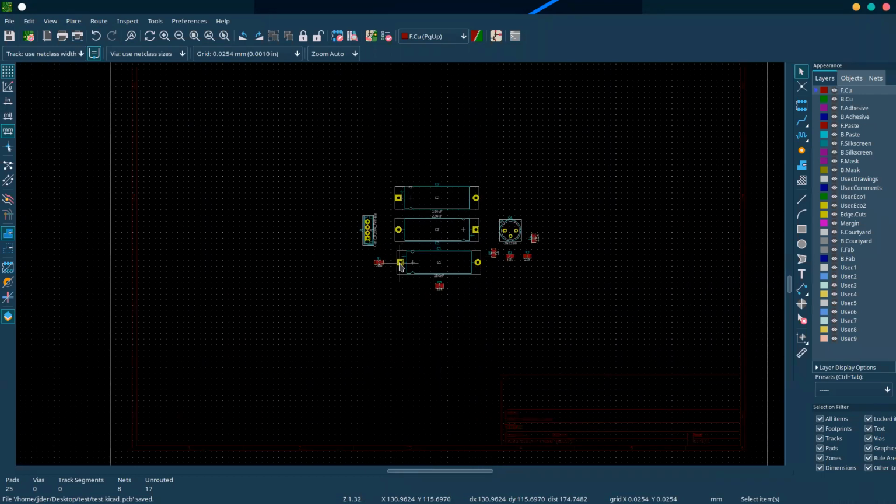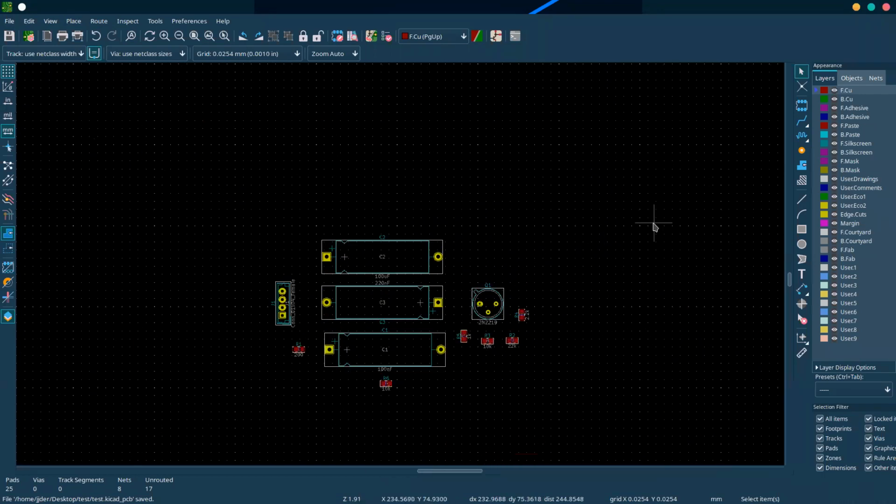And the way you can change the shape of your PCB is with your edge cuts. So if you look on the right-hand side of the screen, you can see there's all these layers. If you've ever used Photoshop or Inkscape or something like that, you basically have layers that you can do certain things on. So on the right side, there is an edge cuts layer, and you want to select that layer. So that's this guy here, edge cuts.